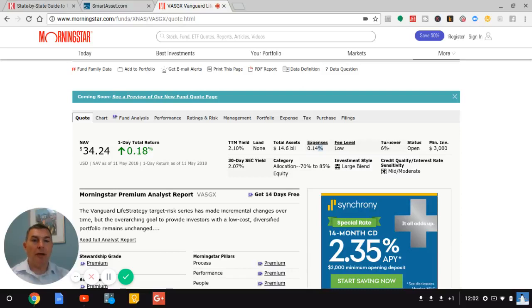Turnover rate. Okay, so this is what I want to talk about. So turnover is 6% here. That means if it has 100 stocks, it will have traded 6 of those stocks over the course of a year, if that makes sense. All right, so they basically moved the positions 6% of the time over the course of a year, which is incredibly low.